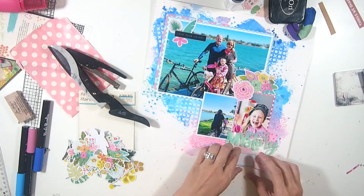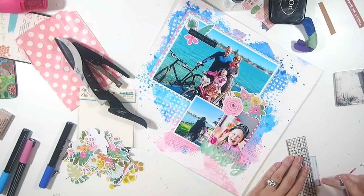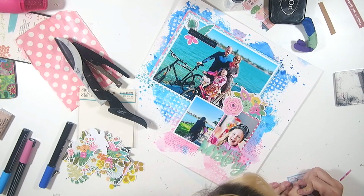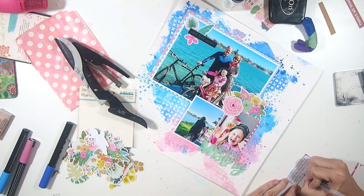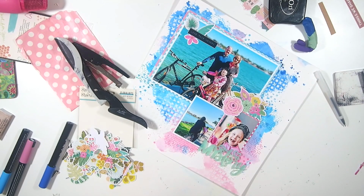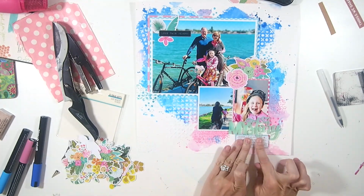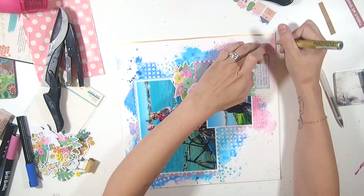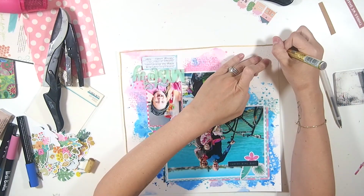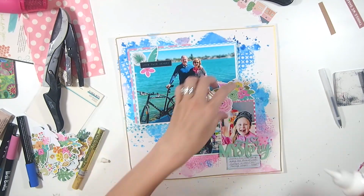So I'm just taking this label, which was from a very old kit that we got. I believe it might have been a Coco Vanilla Studios label, but I think I've had it for a number of years now. So I'm adding my journaling on first because I'm going to back it up on some thin chipboard, and then I'm just tucking that under my title like so. I realize at this point that I haven't actually glued down some of the flowers, so I'm going to do that in a second. And I'm adding a little gold border because I'm obsessed with this pen.